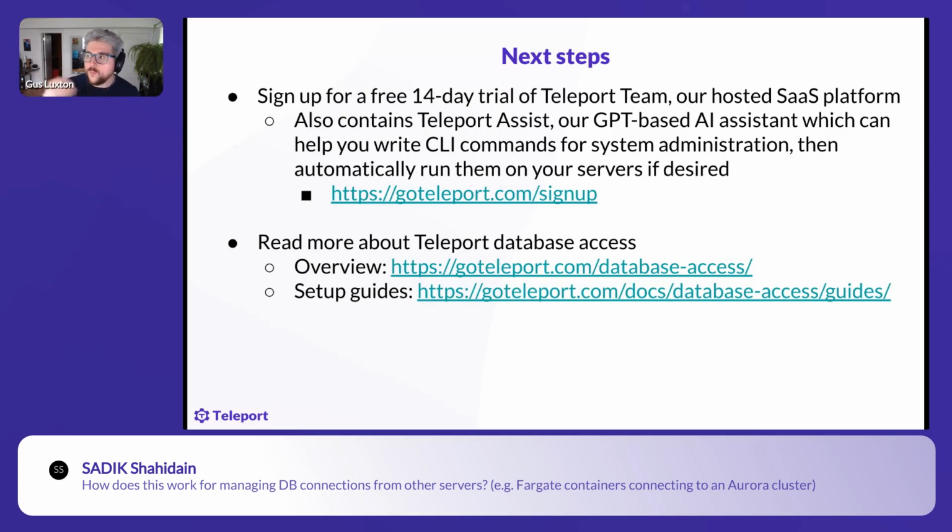What Machine ID essentially does is connect to a cluster and get very short-lived certificates that are valid for, say, 20 minutes or an hour at a time. It writes those constantly on a loop. Essentially, it writes those certificates to disk and refreshes them every 20 minutes. If you have some process that picks those certificates up and puts them into Kubernetes secret storage, for example, or AWS Secrets Manager or Vault or whatever else you want to use, you can have other workloads in Fargate pick up that secret and then use that to connect through.